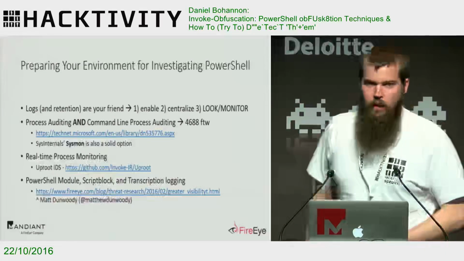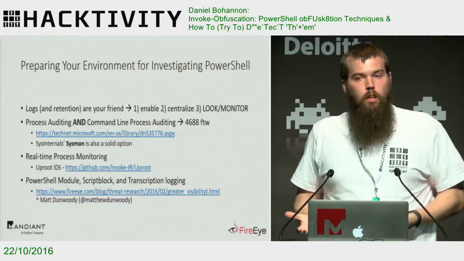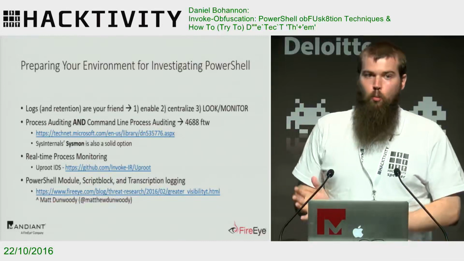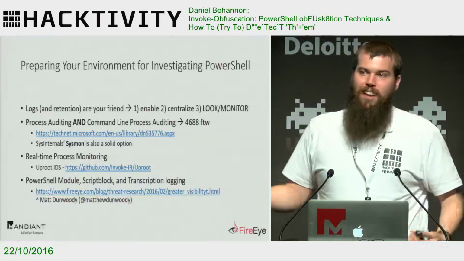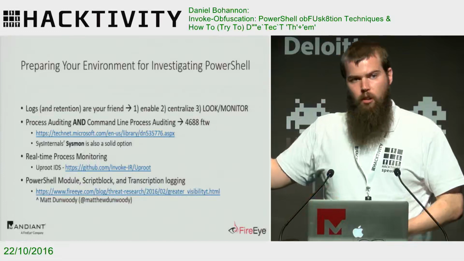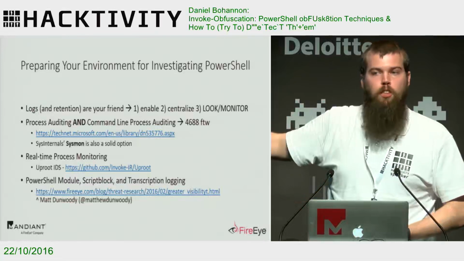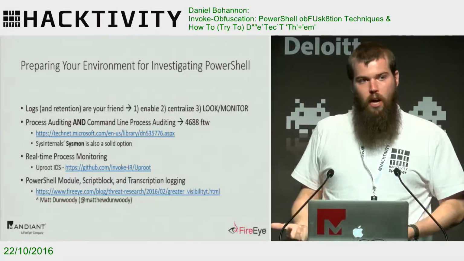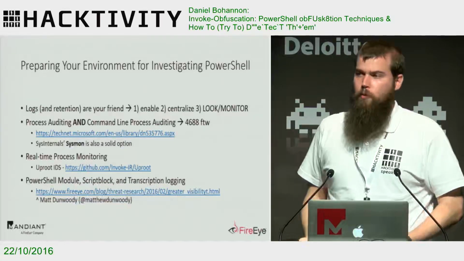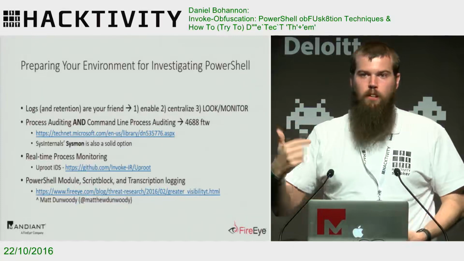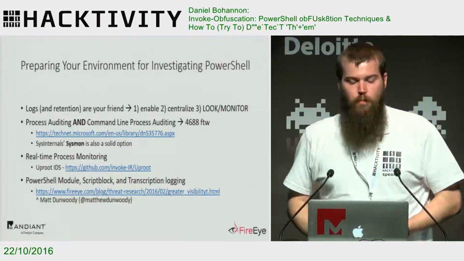So, preparing your environment. This is probably the hardest slide in the entire talk because it's easy to say, very difficult to do. At the end of the day, if you want to detect malicious PowerShell, the bare minimum you would at least like to have is command line arguments. If you don't have this, I really feel for you. But you can have this in event logs. If you have your 4688 upgraded event logs, you'll have process arguments as well as parent process arguments. Also, you can install Sysinternals Sysmon. Event ID 1 will give you very similar information and a bit more. Or if you have some kind of real-time agent that can monitor event logs or process command line arguments, or something open source like Uproot IDS, that can do the same thing.